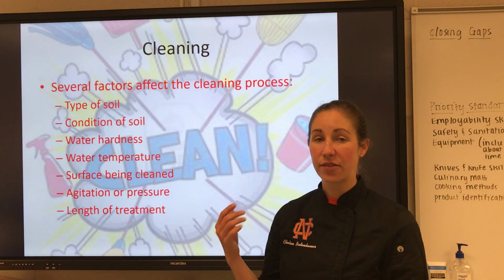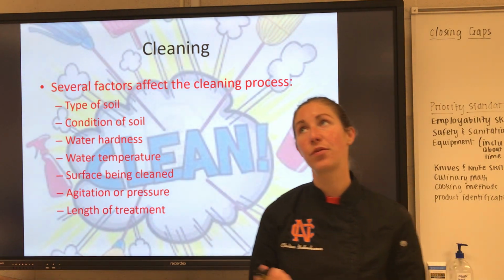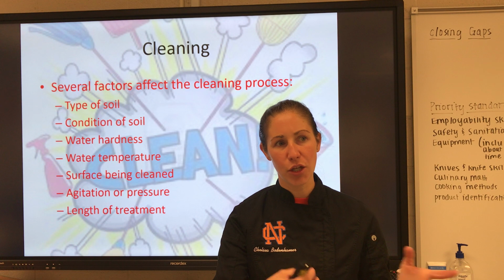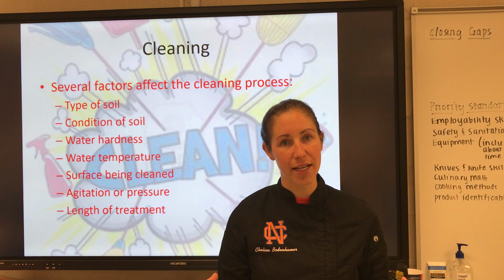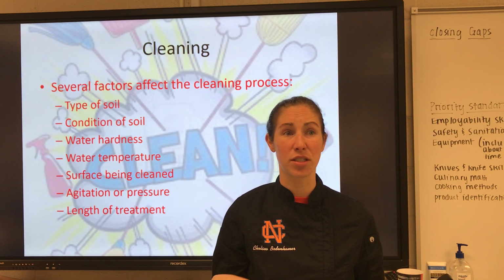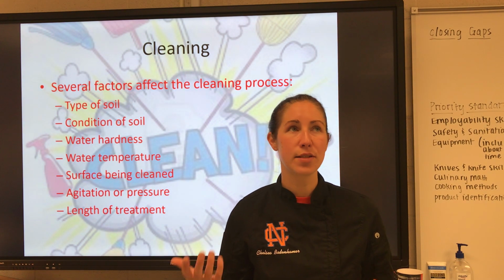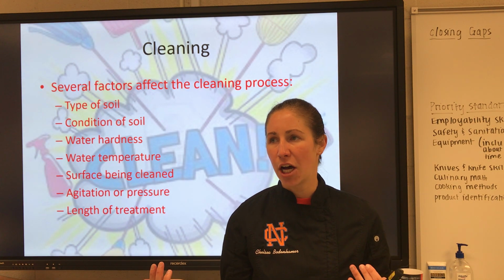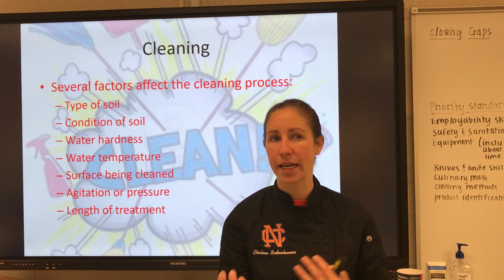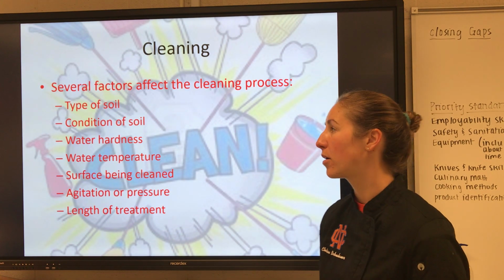There are several factors that affect cleanliness. I'm going to go over just a couple of these. The type of the soil. For example, maybe you've baked a casserole in a dish and you serve up that casserole and then you're left with the casserole dish. It gets caked on around the edges. That type of soil is a little bit more difficult to remove versus say that you've just got done steaming some broccoli. Not a whole lot of residue is left from steaming that broccoli versus the casserole dish. So the type of soil is going to affect how we go about cleaning the dish.